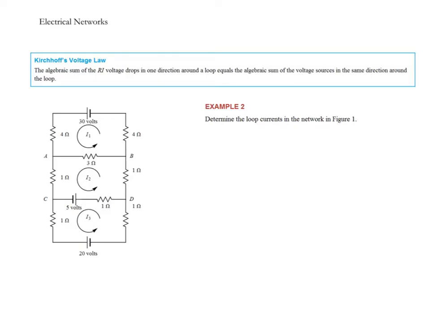Our second example involves an engineering application in dealing with electrical networks. Current flow is something in electrical networks that can be described with a system of linear equations. If you've taken some engineering courses in the past, or maybe a chemistry course, you may have seen Kirchhoff's law. V equals R times I.